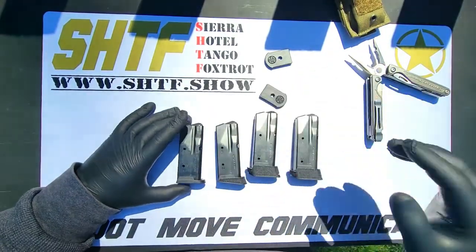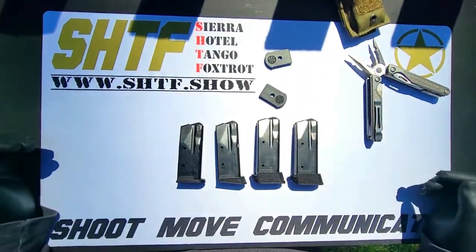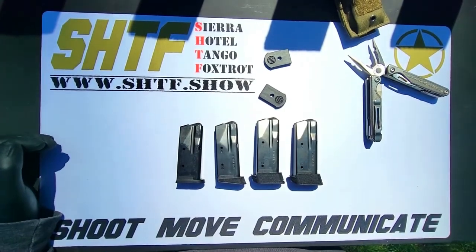The two magazines on the left are 10-rounders, each with a different base plate. The mags on the right are the new 12-rounders.